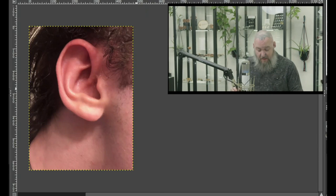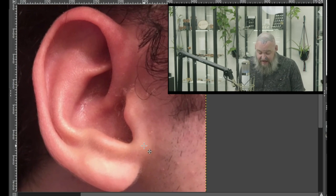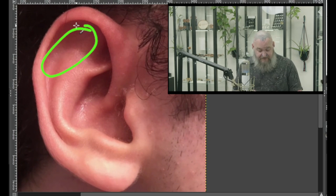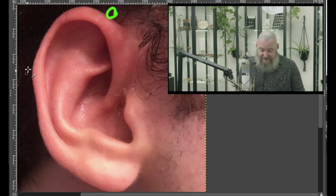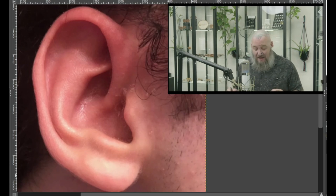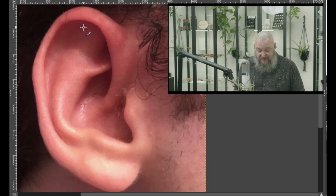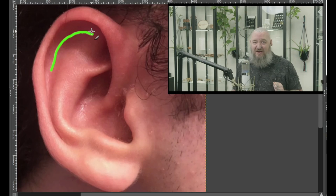Let's take a look at his ear. Zooming in, we're going to see there is a perfect gap right up in this area, leaving room for the industrial — definitely running a bar straight across. Another fun option is changing up the industrial a little bit, like using a surface bar where it's a floating industrial, with the beads across on the back. You can even custom bend a bar so it follows the curvature of the ear. Surface bars like this are epic.